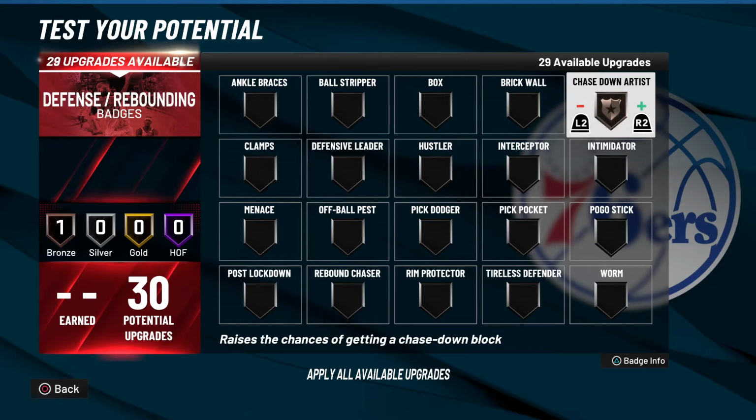I think one of the best things about it is that they tweaked the way it works, where now even if you're playing 2-on-2, or even if you're in a half-court setting, you can activate Chase Down Artist. If you get beat to the basket, let's say somebody's ISOing you and they blow past you, you can still activate Chase Down Artist and get a block. I've activated Chase Down Artist in a half-court setting while playing 3s in the park. So this is just one of those badges that's really good.